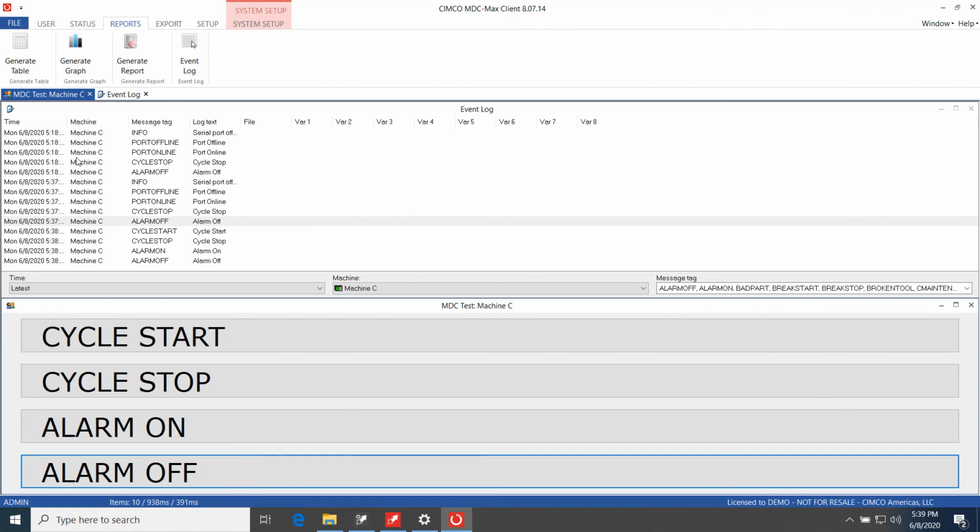So the next thing we're going to be able to do is take this information and apply it to timers. So that way, cycle start comes on, the timer starts to count. How long am I in cycle start? Cycle stop comes, boom, it stops, and our timer starts counting. How long am I sitting here not running? And just all the things that a customer might need. You start thinking, let's add this, let's do this. Here we go. And so that is how we create buttons to simulate our messages.